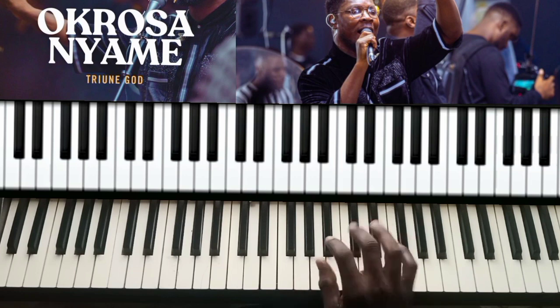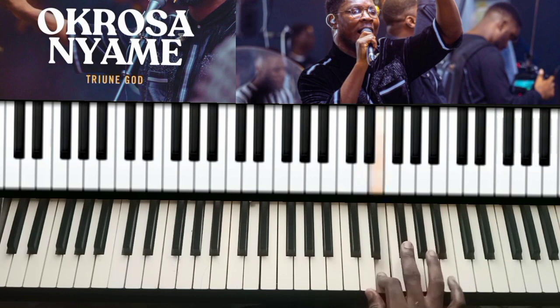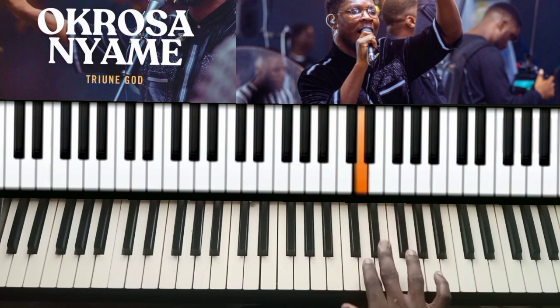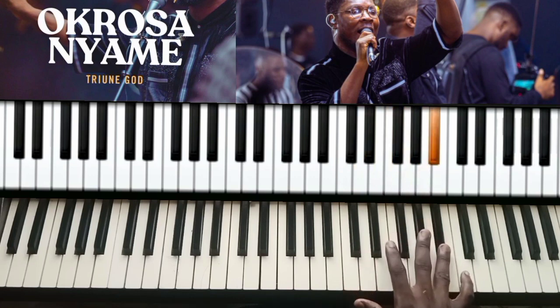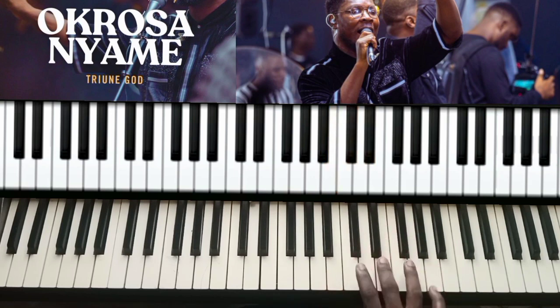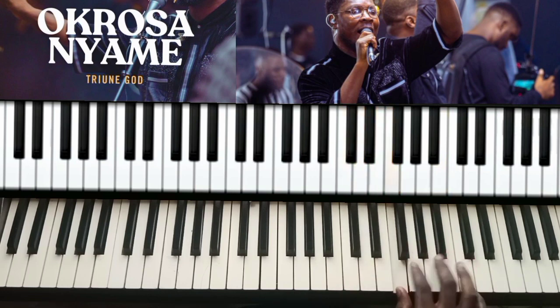We start with A. For A, we have A, B, C sharp, D, E, F sharp, G sharp, and A. For the scale of B flat, we're having B flat, C, D, E flat, F, G, A, and B flat. For the scale of B, you're having B, C sharp, E flat, E, F sharp, G sharp, B flat, and B. And finally, for the scale of C, you're having C, D, E, F, G, A, B, C.